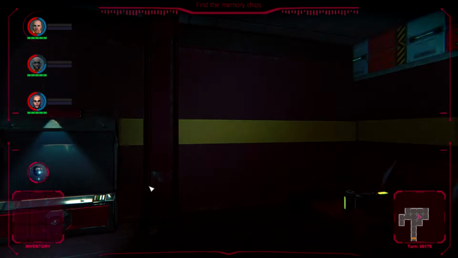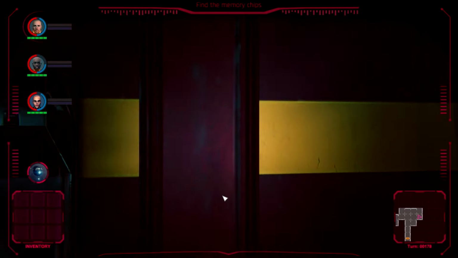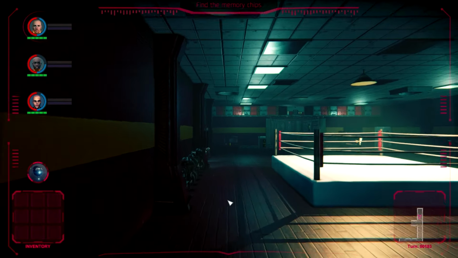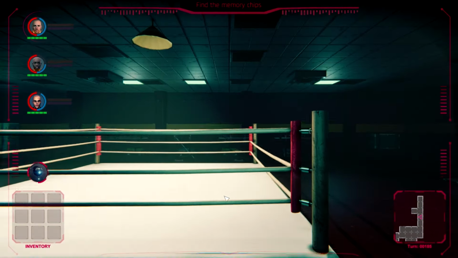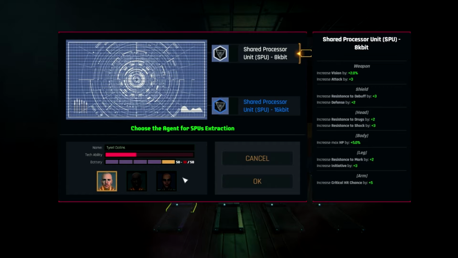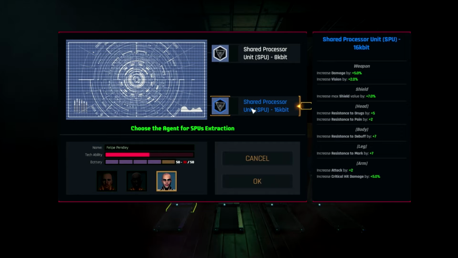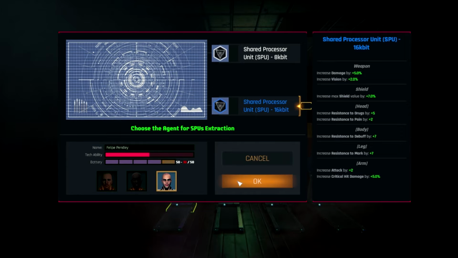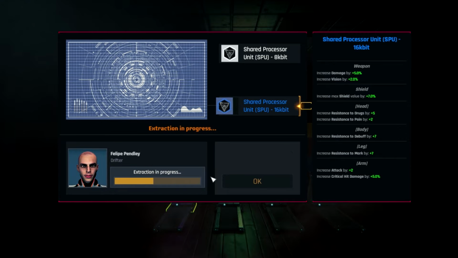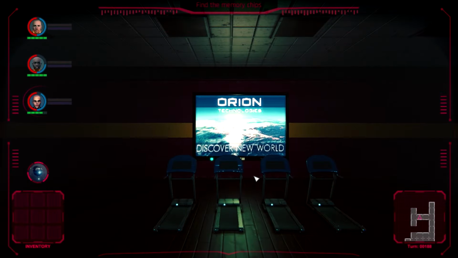Well, there's nothing there. Now look in the energy drink thing. No. PDA doesn't do anything apparently. Oh, this does. Oh, come on. Come on. Okay. Oh, we can get a blue one out of it. 16 kilobit one. Alright, well, let's go. Hit okay on the extraction. Awesome, got both of them. Sweet.